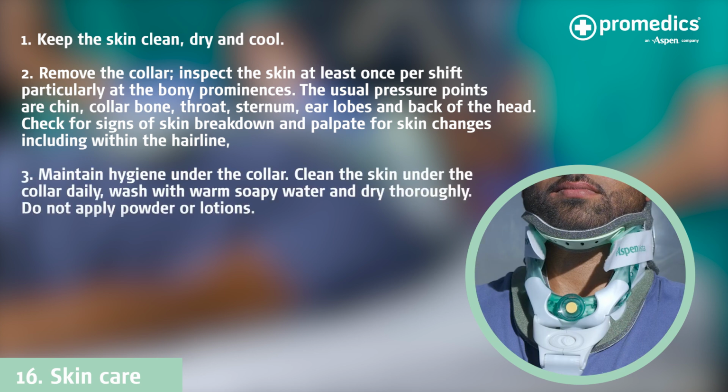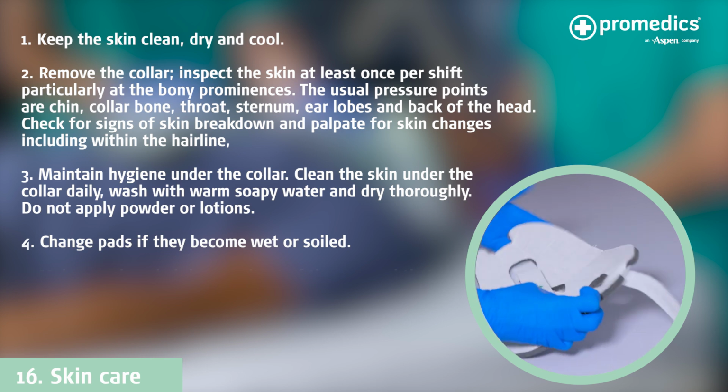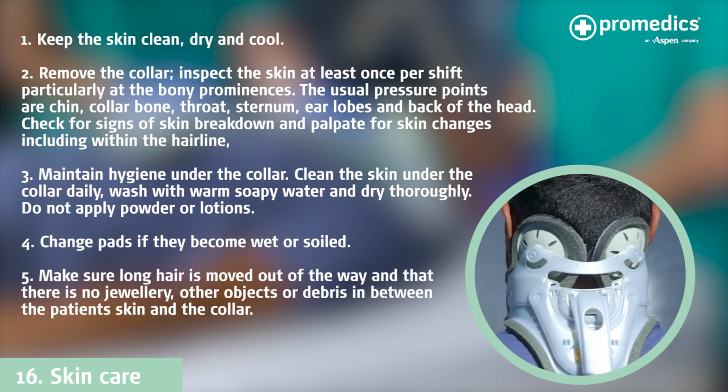Maintain hygiene under the collar. Clean the skin under the collar daily. Wash with warm soapy water and dry thoroughly. Do not apply powder or lotions. Change the pads if they become wet or soiled. Make sure long hair is moved out of the way and that there is no jewellery, other objects or debris in between the patient's skin and the collar.